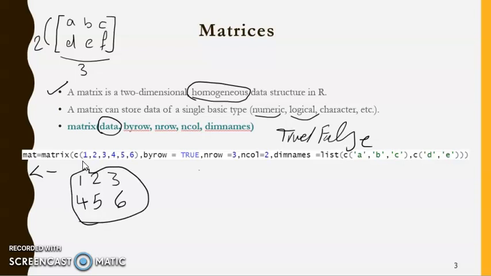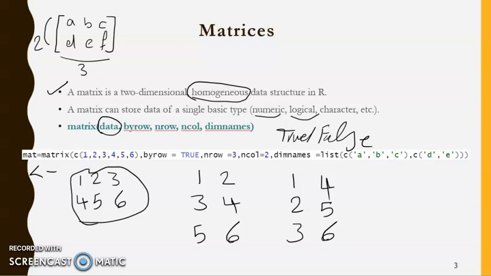Or do you want it like this: 1, 2, 3, 4, 5, 6? Or do you want it like this: 1, 2, 3, 4, 5, 6? So you see, you can manage different arrangements.